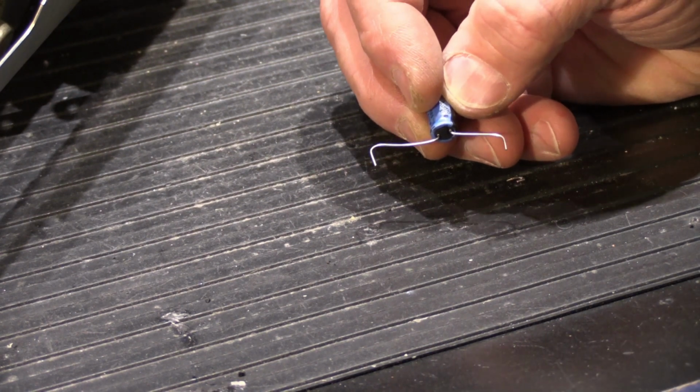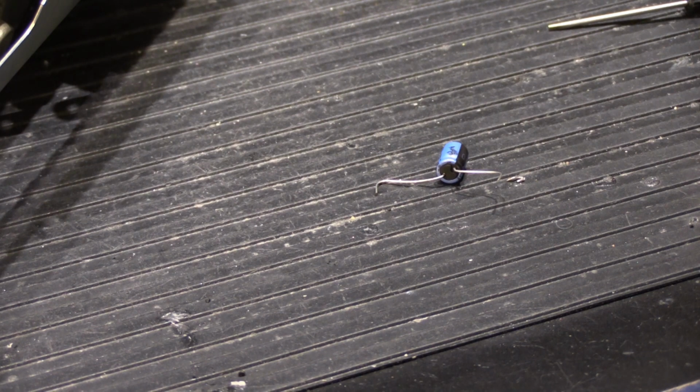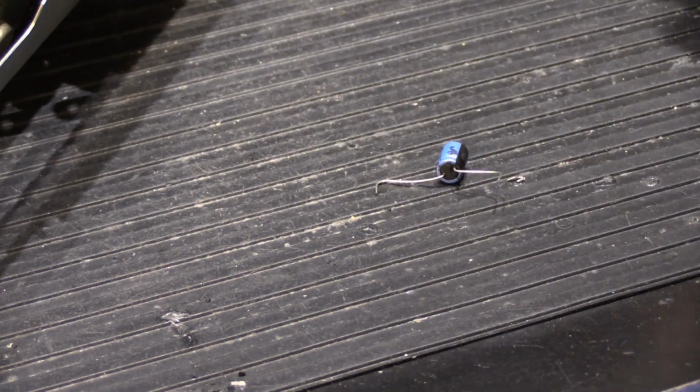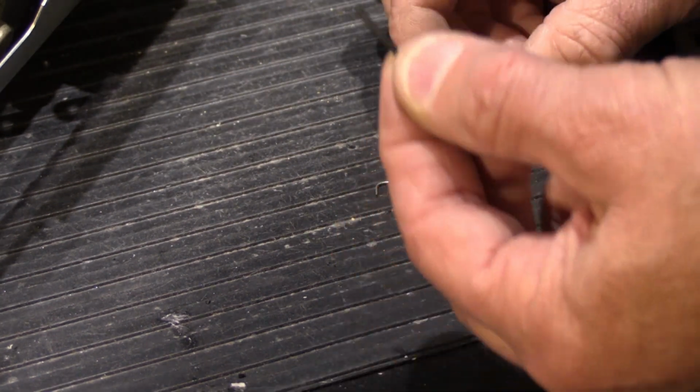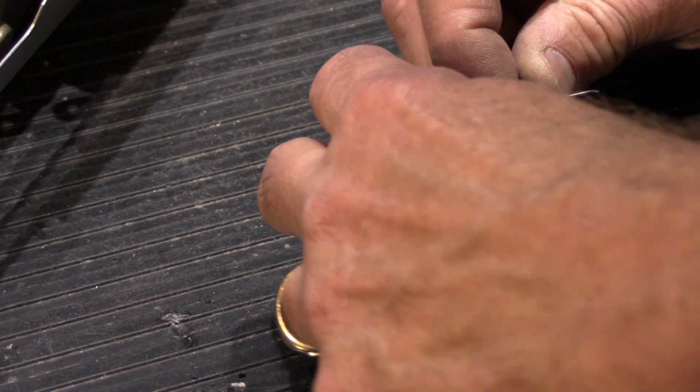Now, if push came to shove and you had no other choice and you had to get it done and it was time crunch time and the submarine's going to sink if you don't get the radio fixed, okay, you know, like in those World War II movies, then what you do is you take some of this. This is silicone lead dressing. It's a woven cloth tube, and it's impregnated with some kind of silicone material to make it flexible, and it acts as an insulator.